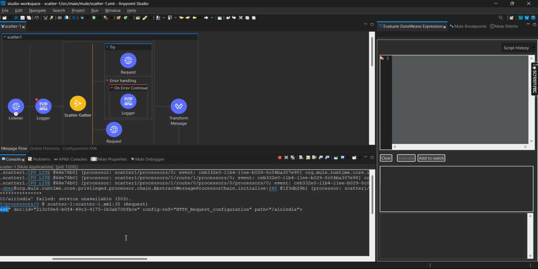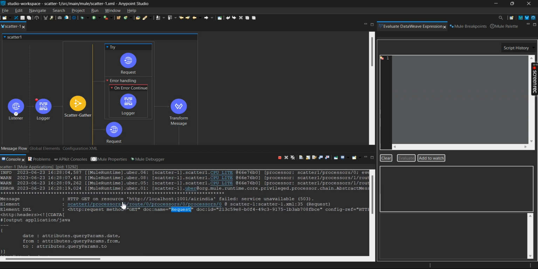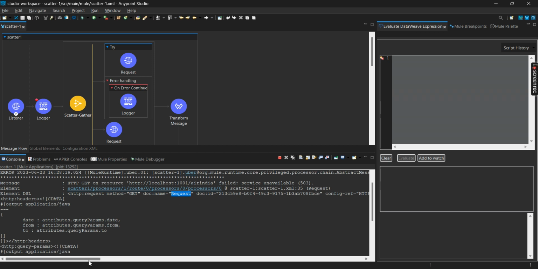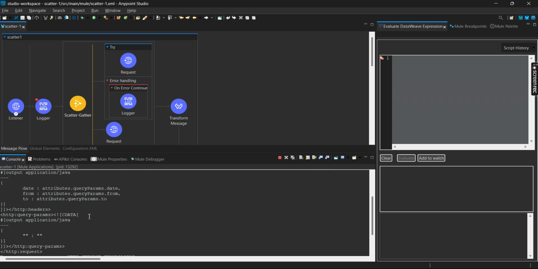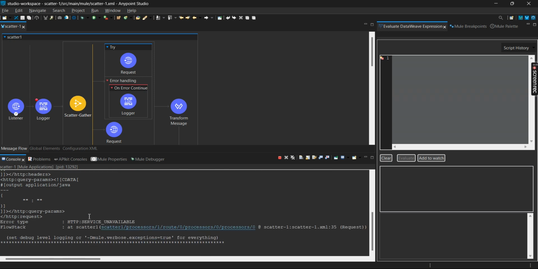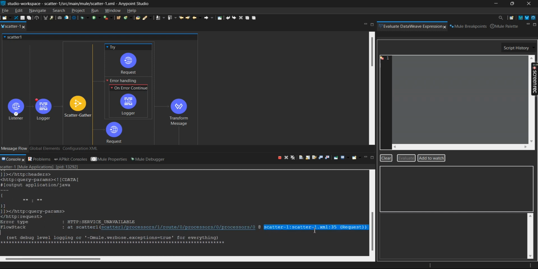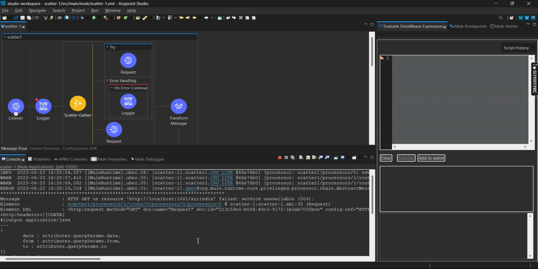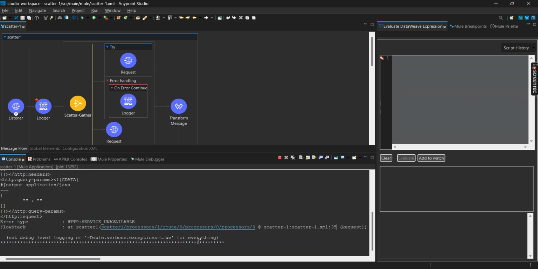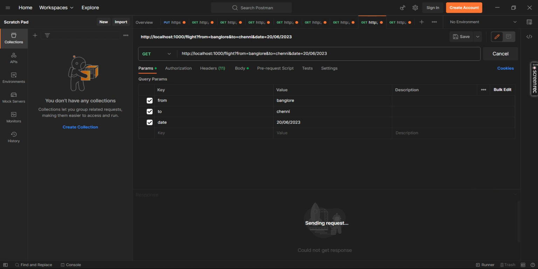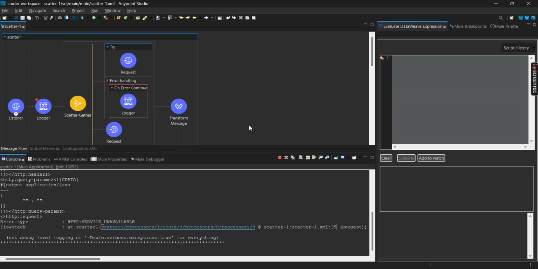Air India failed, method get, HTTP service unavailable, scatter, 35th line. Am I getting anything? No, still it is hitting.